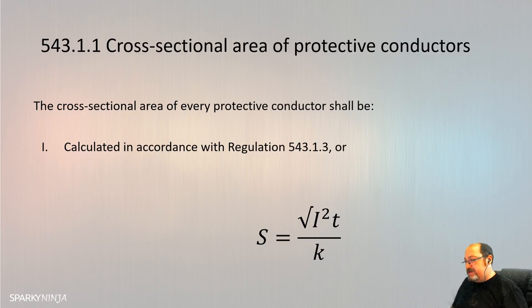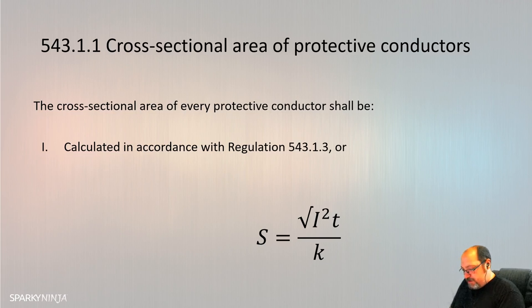Now while I tie this in, just have a think. What if this is a twin and earth cable, surely the earth has already been determined? For a 10 mil, what's the size of an earth? Is it 4 mil, 6 mil? Depends what you think. 4 mil is what I have and I use in the book. So if this calculation says I need 5 mil or I need 7 mil, then I'm in trouble. But I want a number under 4 when I do this.